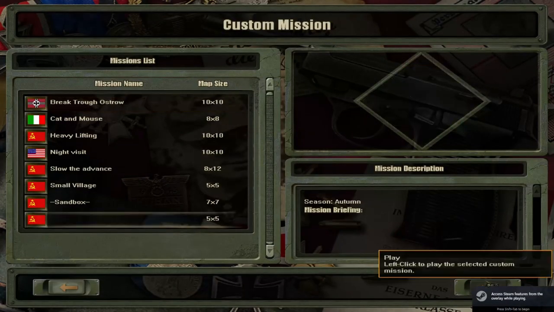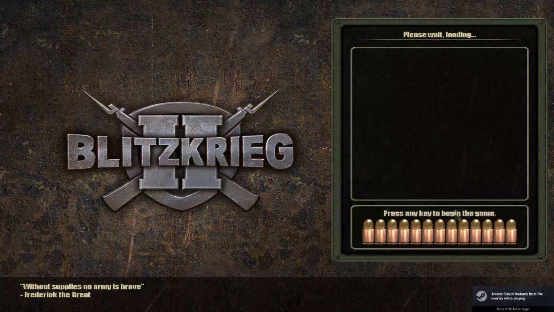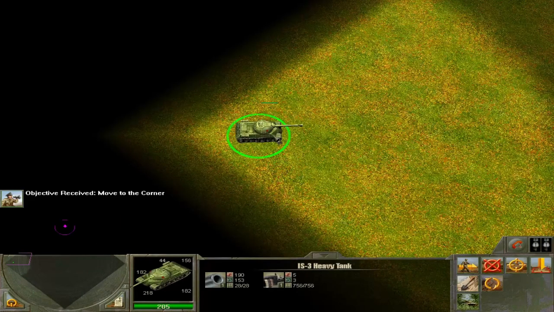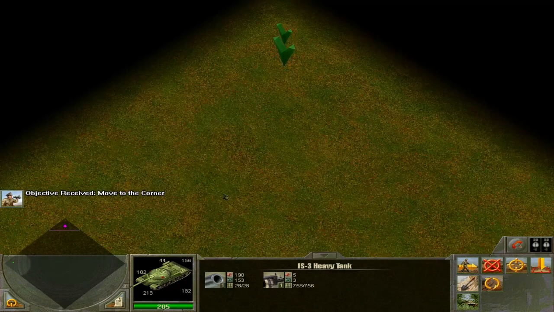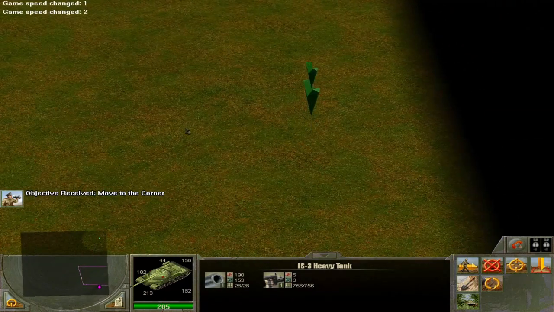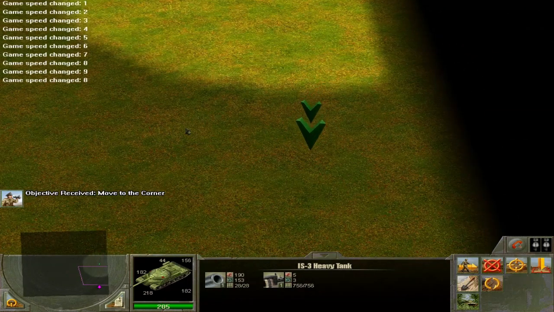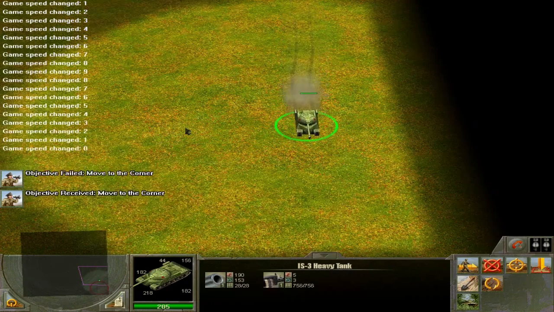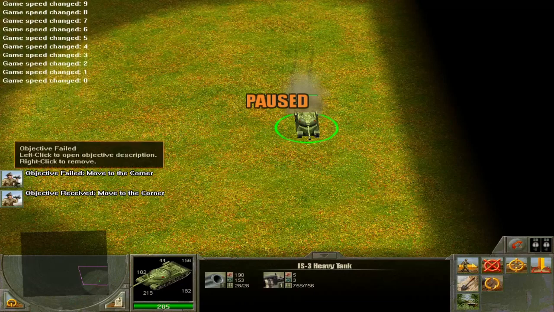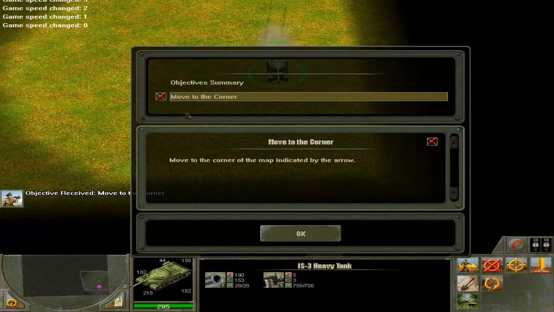So we'll open up our map again. So we were given our objective, so let's go ahead and move to the zone. And as you can see here, objective failed, move to the corner. And it gives us a red X instead.